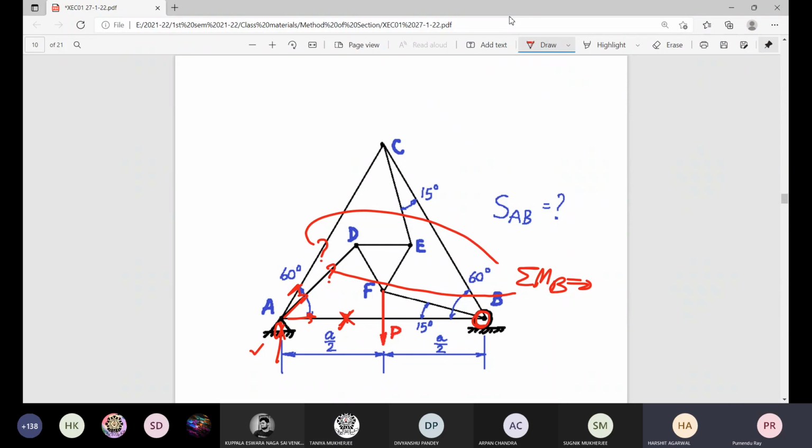You cannot solve it. Sir, we can write the equilibrium equation, no, sir. Sir, we can solve it by taking sigma Fx equal to 0 and sigma Fy equal to 0, and the moment equation at point C. Yes, okay, sir. We can get the value of AB. At C, it is eliminating this one, but not two forces simultaneously. AD is remaining, AB is remaining. So one equation, two unknowns.